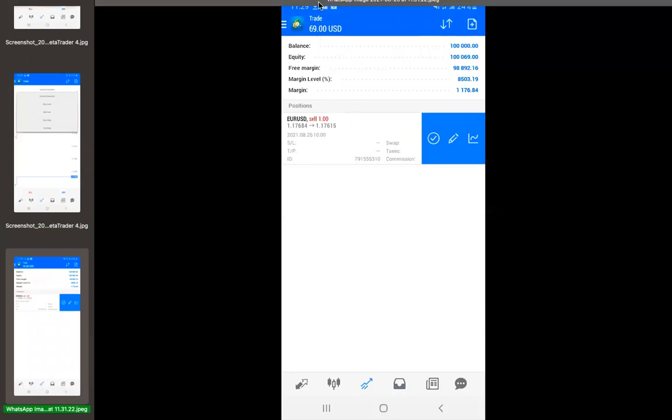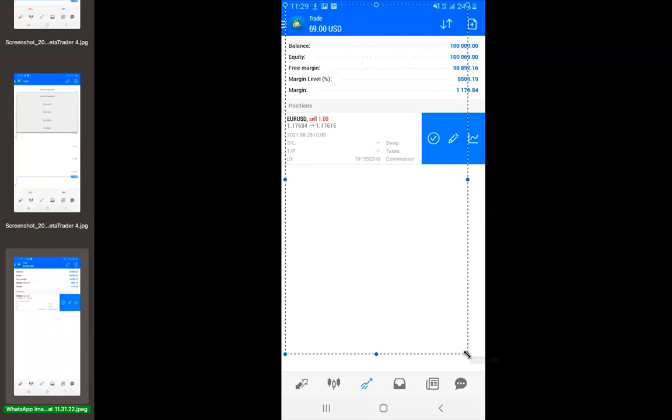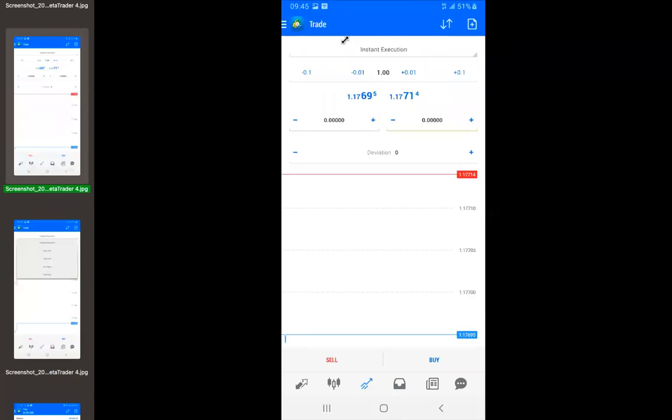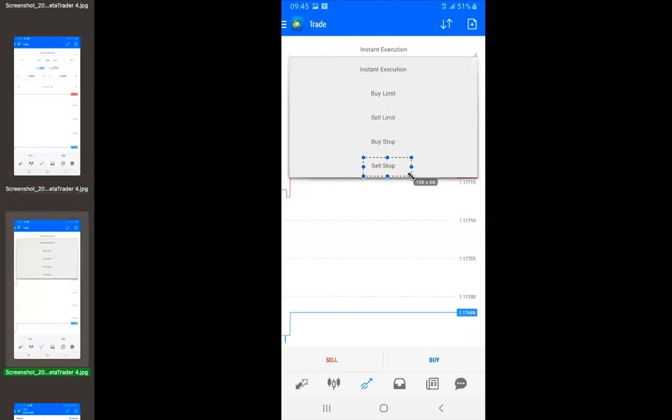When you click on place, you'll be brought to this part of the app. Now, this is the part where you'll be able to see your profit and your losses happening in real time. So when you click on place, after placing a buy stop, you click on this plus icon here that looks like a SIM card. Then you'll be taken to a similar screen. Then you're going to click on top here inside the description. You'll be shown a drop-down menu again. Then you're going to select sell stop.